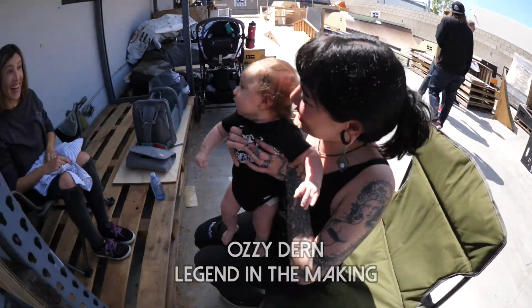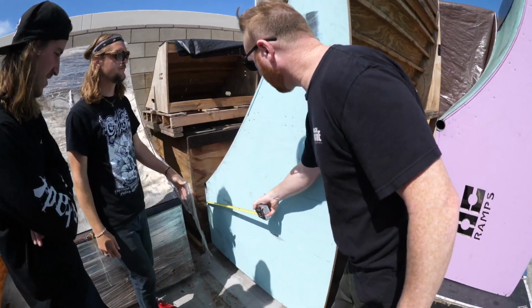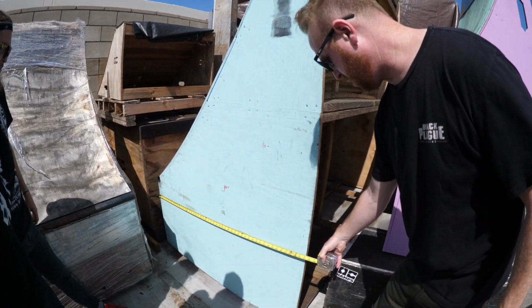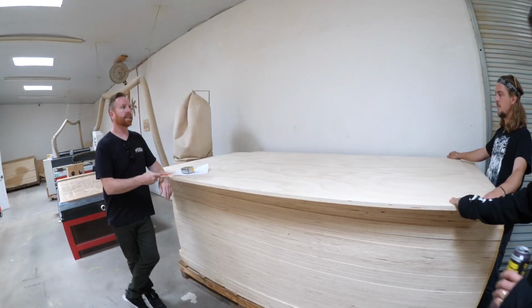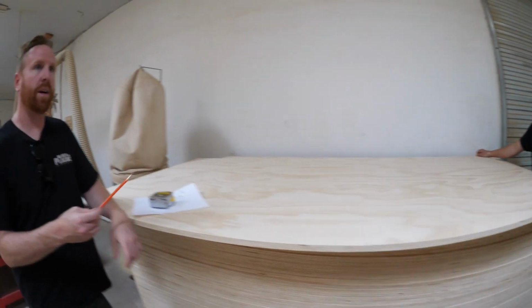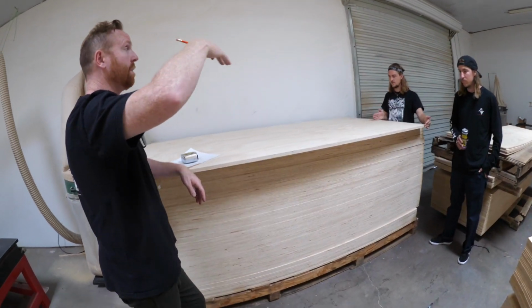We'll paint it. Let me get a measuring tape. All right, so this quarter pipe is just over 4 feet. So four feet, 3 inches. So this is what we do the sides of the ramp with. So this is what we would build your transition radius pieces for the bank ramp.